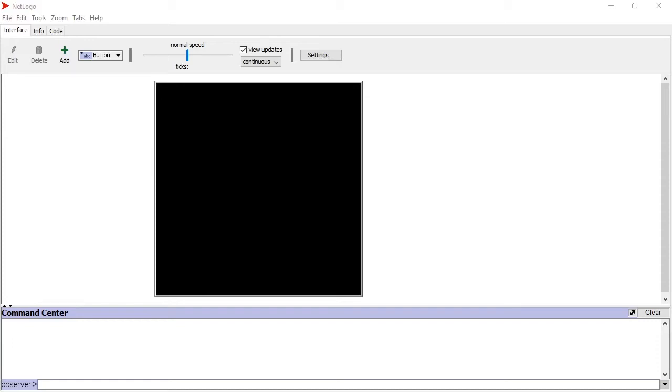Hello everyone. In the last two videos we looked at inspecting individual turtles and patches, giving them various commands and changing their various properties. The thing that really makes NetLogo interesting and unique, however, is not its ability to give commands and change properties of individual patches and turtles, but rather the ability to give commands and change properties of large sets of different kinds of agents, patches, turtles, links, etc., all at the same time.